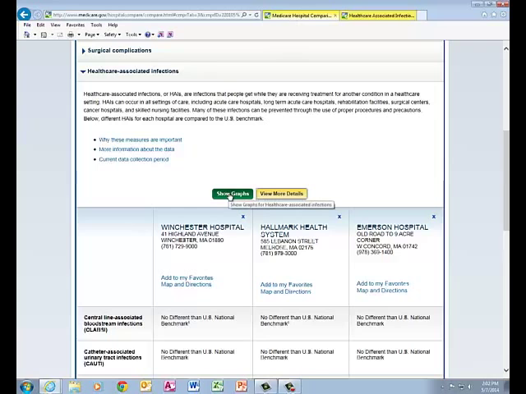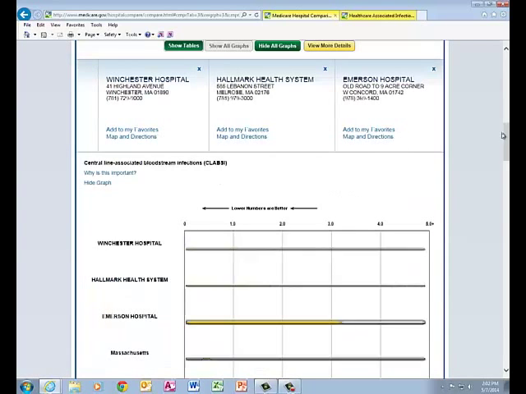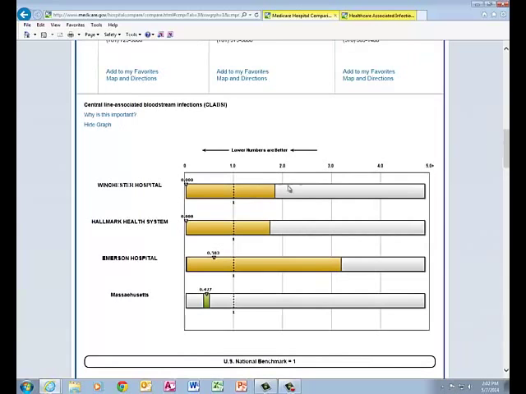Let's view the same information in graph form. In the bar graph display, the U.S. national benchmark SIR equal to 1 is represented by the vertical dashed line. The SIR for each hospital is displayed just above the triangle marker.